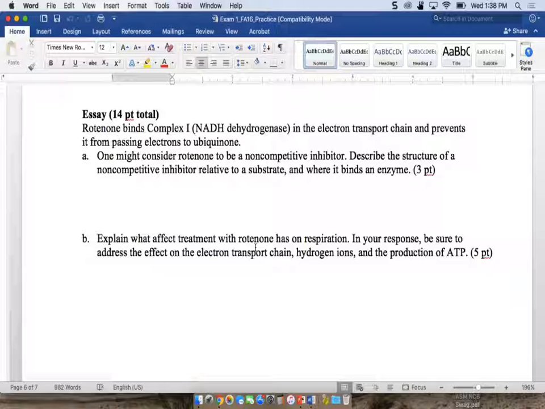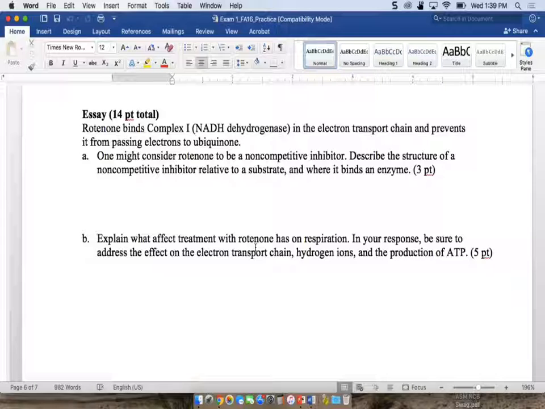An inhibitor can bind to the enzyme with or without a substrate, at different places on the enzyme, at the same time. It just changes the shape of the enzyme and the active site, so it runs less effectively. Good, that's great. Where does it bind? Yeah, the allosteric site. That's the one thing I would add, but otherwise that's a great answer. You probably would have gotten full credit for it anyway, because it hits all the major points.